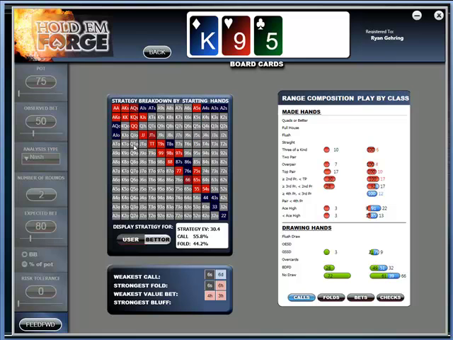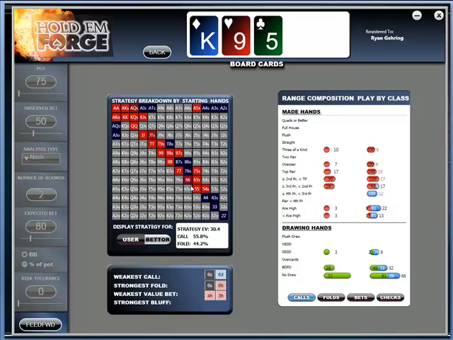As you can see, some hands are going to be calls and some are going to be folds. The red squares are going to be mostly calls, and the blue squares are going to be all folds, and then the in-between purplish, reddish ones are a mixture, where the underlying hands are going to be played either way. But this isn't the only way that you can tell how to play a hand.